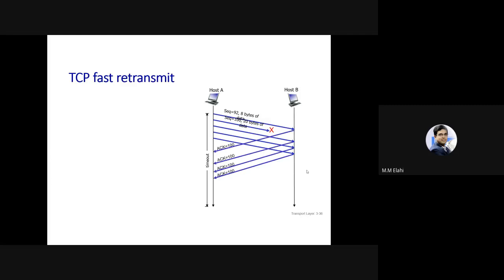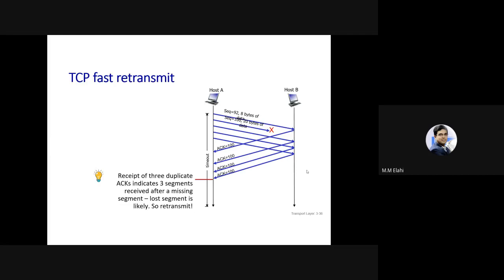Like this. The first segment, acknowledgement will be 100. The second segment is lost. For all subsequent segments, acknowledgement will be 100. Is it correct? Because if there is any gap, receiver will send the acknowledgement before the gap. Already we have solved a problem for this. So the second 100 will be first duplicate, right? Then how many duplicates are here? 3, because the first one was original, acknowledgement 100, and then next 3 duplicates. So if sender receives exactly 3 duplicate acknowledgements, what will sender do?